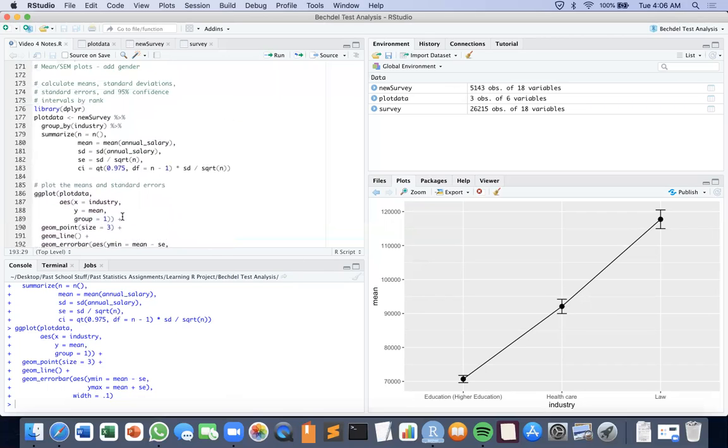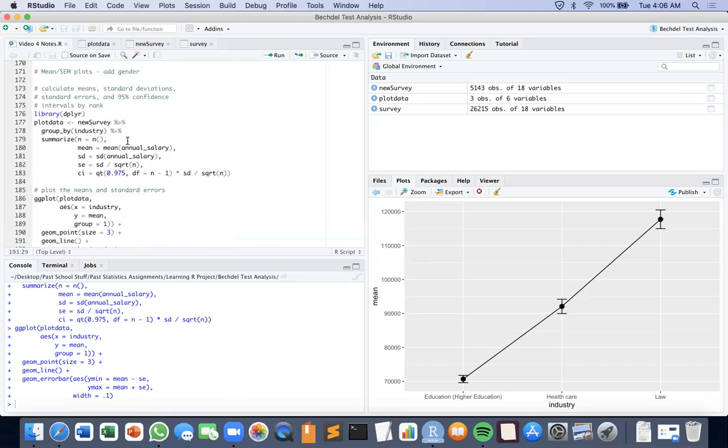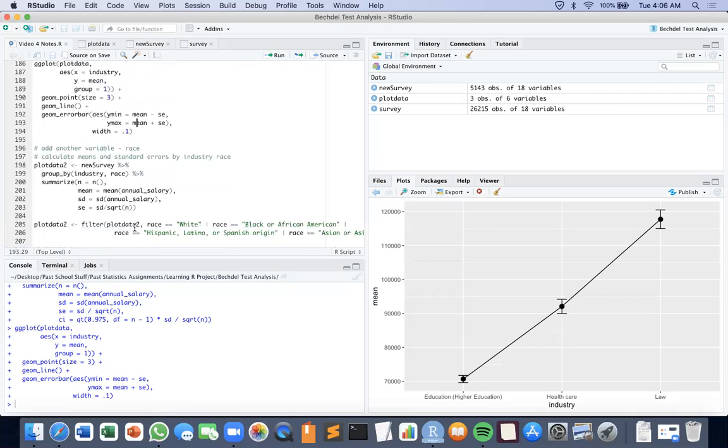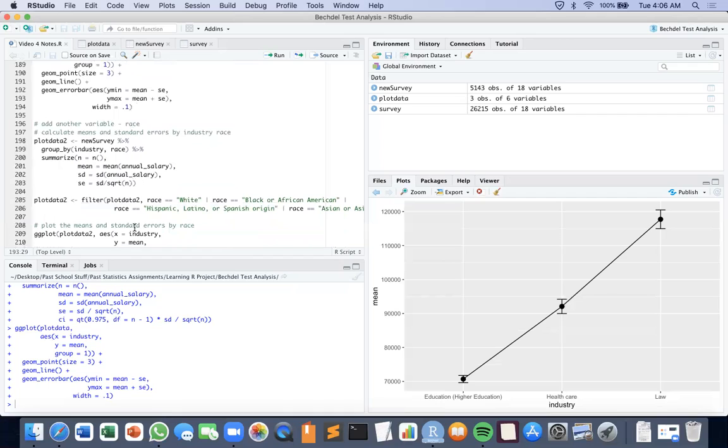And now we're gonna add, so here I had gender, down here I have race. I think we're gonna be adding race, yeah. And as another variable where instead of one line, we're gonna have multiple lines and each one is gonna signify a different race. So they're all gonna be summary statistics. They're just now gonna be even more specific than just one summary statistic per industry.